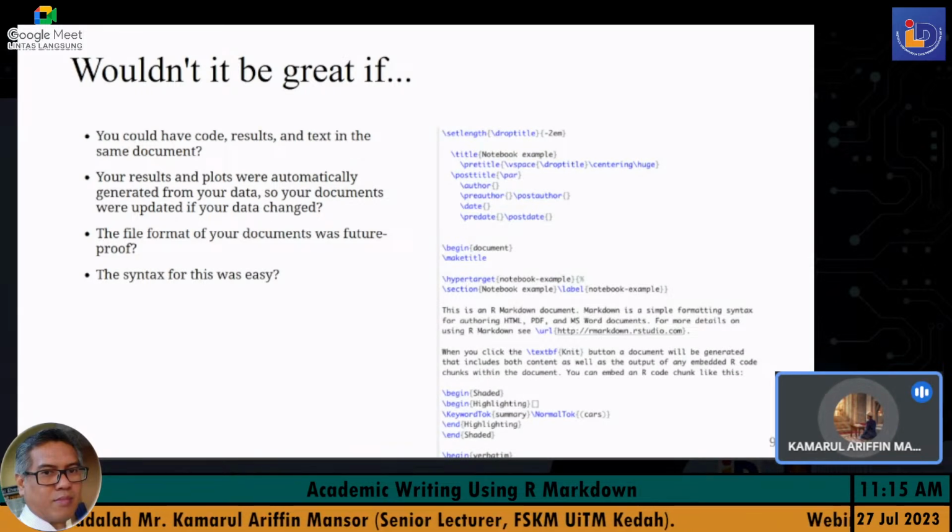Okay, so you also can avoid the hassle of using a file format that is too coded. For example, if you see the one on the right hand side here, this is an example if you write your document using LaTeX. Okay, this is the commonly used document maker for universities or researchers.